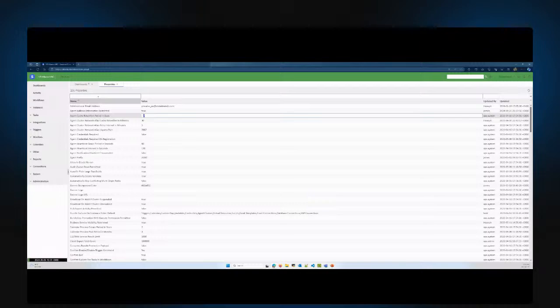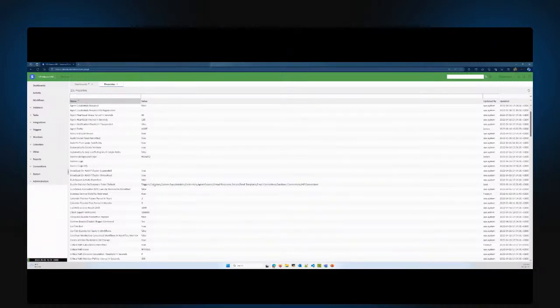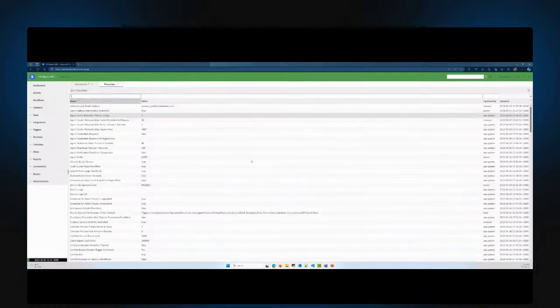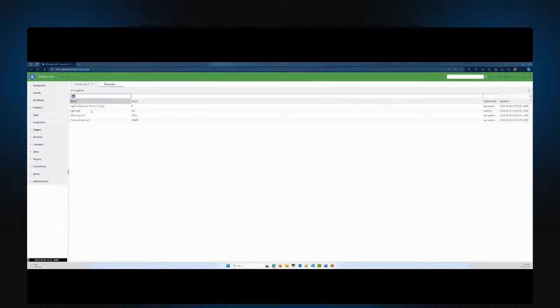If you want to search for a particular property, since it is a huge list of system properties available for you to set up, you can also use the search bar at the top, which would help you to search for all the system properties available. For example, if you want to set up the log retention period, you can search for it and then change the values. You can also define the bulk export path. Here this is set to a default path, and if you want it to be some other path in your controller node, you can set it there.